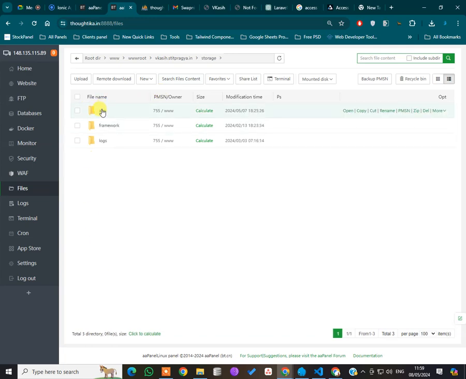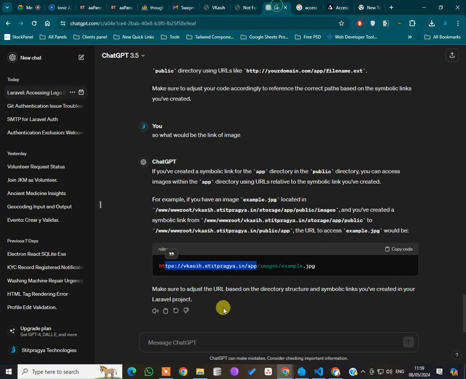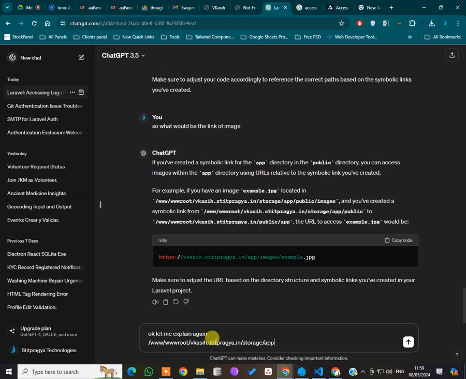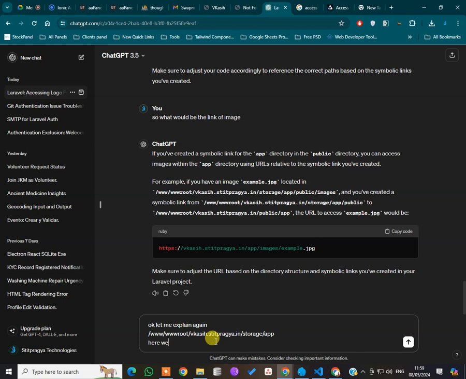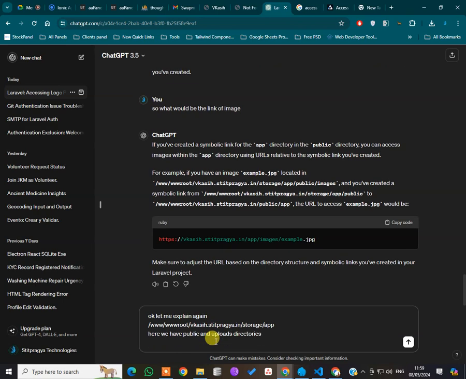Storage app public and uploads. We have two directories. Let me explain again. Here we have public and uploads directory, but we do not have those in the public.